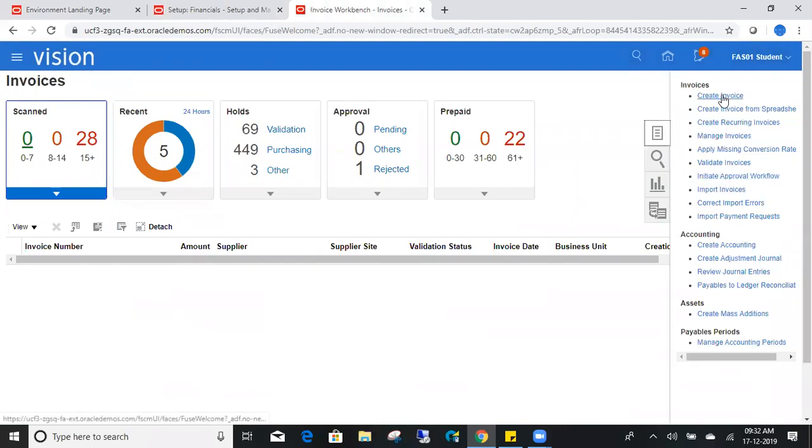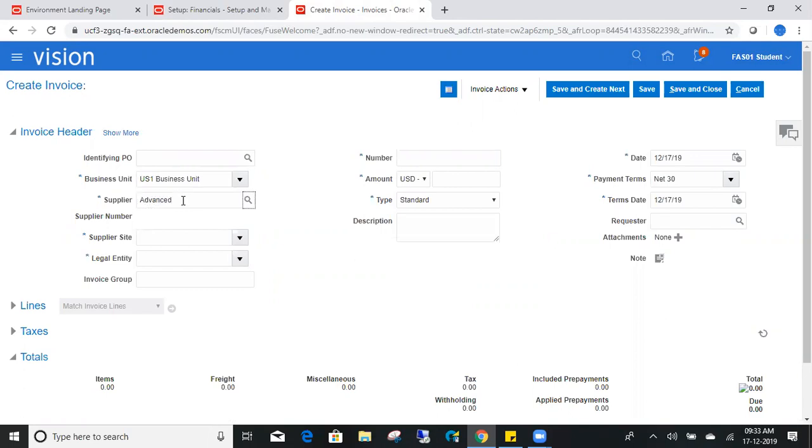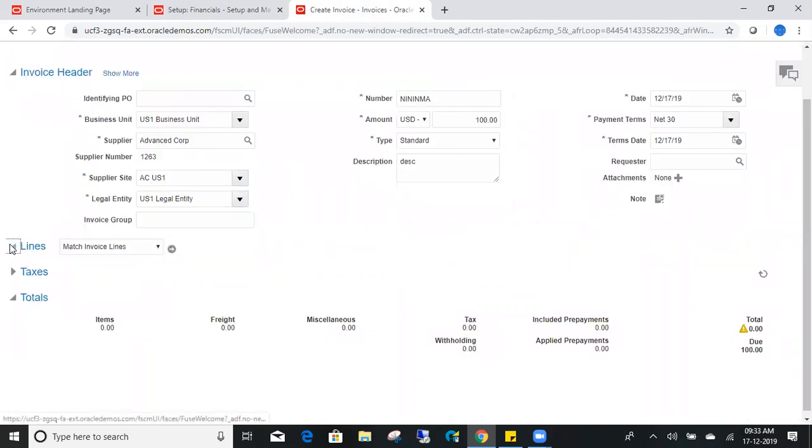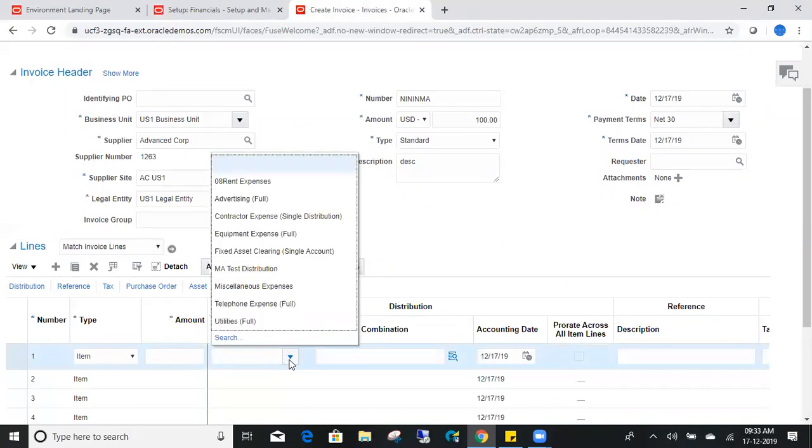Let me create an invoice again. I'm going with US1. The supplier is Advanced Card. Invoice number is NINAMA. Amount I'm giving as 100 rupees. When we come here, your distribution is showing, right?